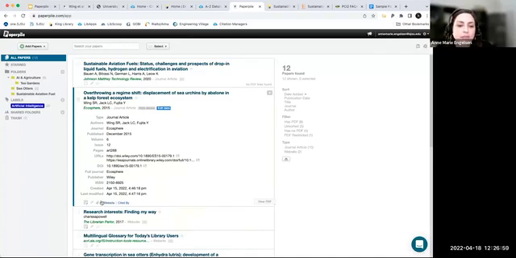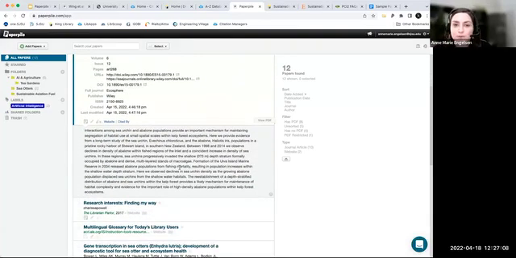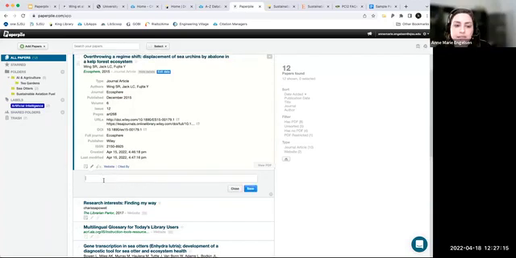Additionally, on the bottom you can see the little icon that looks like a piece of paper and a square, and that will open up the abstract so that you can read the abstract of the article. You are also able to see any notes that you have, and this can be just basic notes like, article lacks nuance or something like that. You can create very small notes, just really basic information to help you choose the articles that you would like.